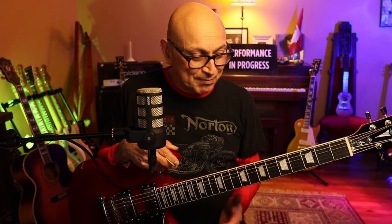I've played Gibsons most of my life, and Fenders too, and Guilds and Gretschs and all the good stuff. And I like guitars. But I think I got this for like $118 from Harley Benton. It was a B-stock too. I honestly thought it was going to be a joke. And it's not. I don't think it's a joke at all.